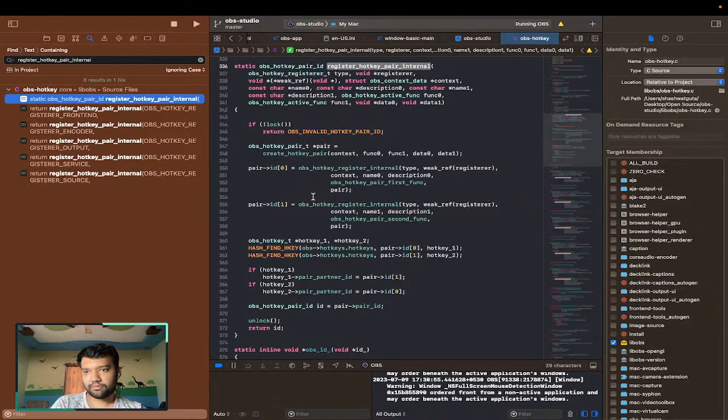And then there is another register internal function, it seems. I think that register internal function is for one only. They are registered not only as a pair. So it can be registered only as a pair, only if it comes as a pair, but then the actual registration happens alone for each. Makes sense.